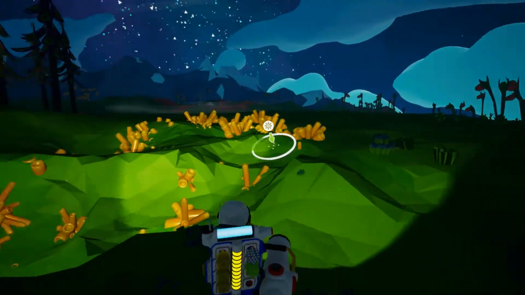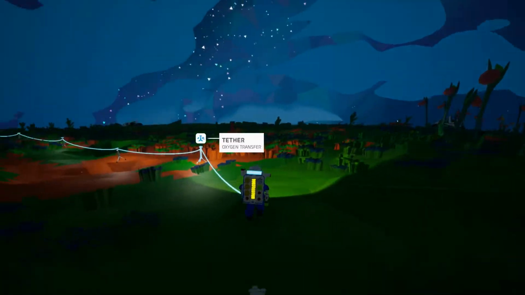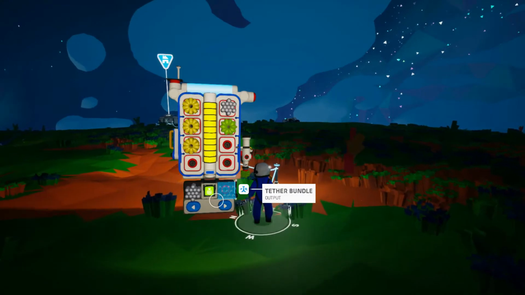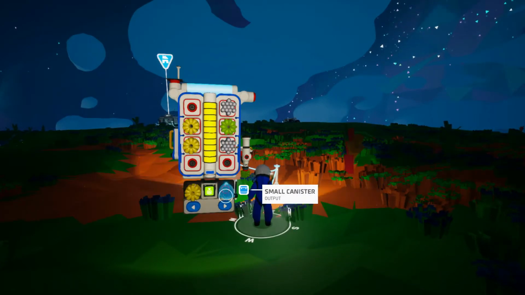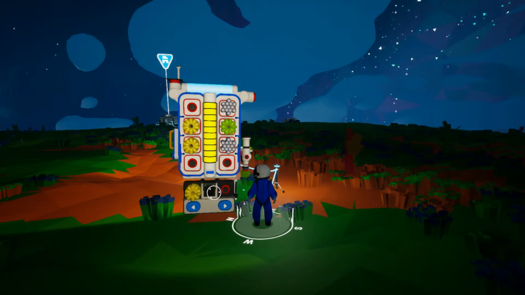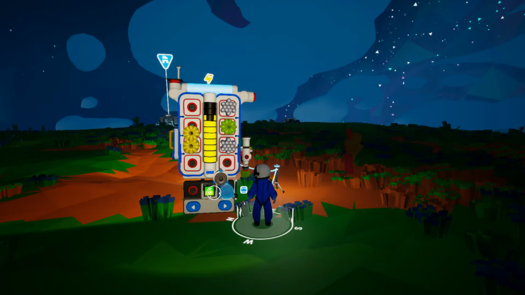There we go. All right. Okay, actually, I got some. I can see, look, in my backpack there, I got some resin, and then I'll go over here, and in my backpack, I can make a small canister with the resin, and when I make that, that's going to enable me to build. Right, come on, get this.